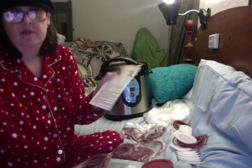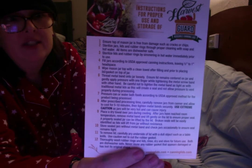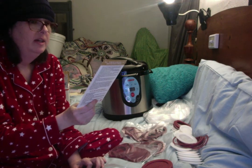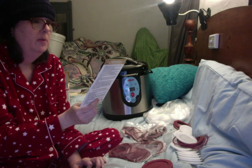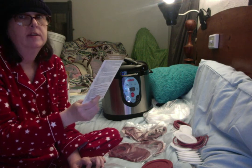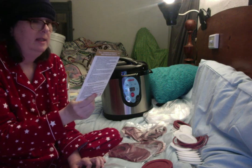I like that Harvest Guard gives you this little card of instructions, step by step what to do, including most of the stuff that I just discussed, more kind of tips and hints and troubleshooting. The one thing it does mention, and I thought this was interesting, is that these can go in the dishwasher. It says, clean them. Your jars, lids, and rings should be washed with soap and water. They're dishwasher safe. But again, like I said, sterilize lids and rubber rings by simmering in hot water immediately prior to use. So that is a little bit of a change. If you haven't been doing that with your metal lids, you do need to do that with these.